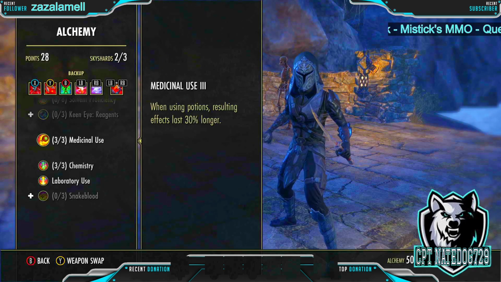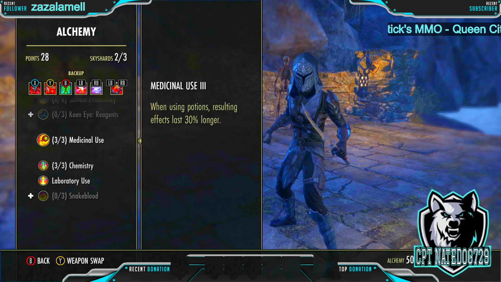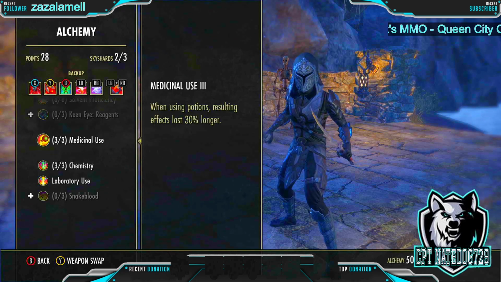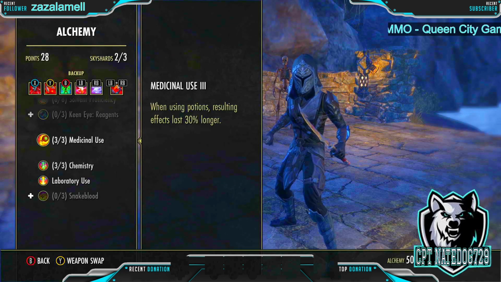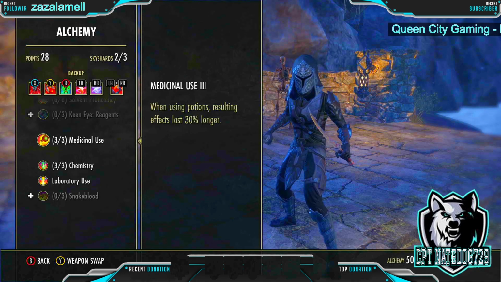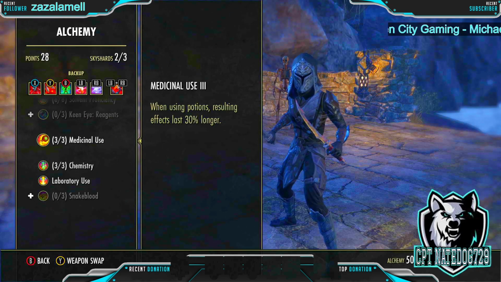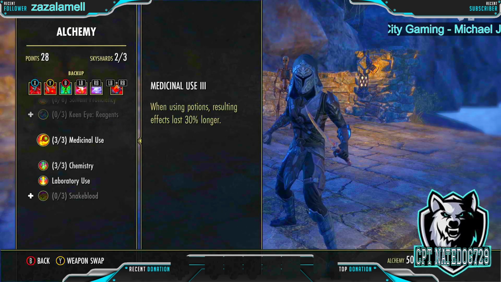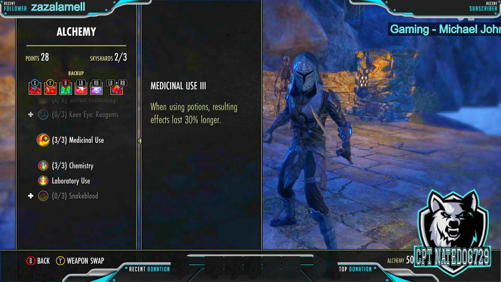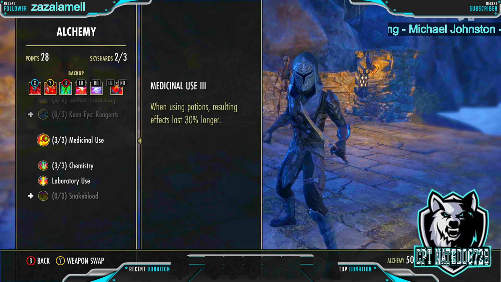Now, a very key passive is found in alchemy, which is Medicinal Use. Potion results last 30% longer. So at first, if you don't have this unlocked, your potion effects only last for 36 seconds, with a global cooldown on potions of 45 seconds. That means you have 9 seconds of not having buffs on. So get Medicinal Use, and you'd be at 47 seconds with a 45-second cooldown, so 100% uptime. So definitely get Medicinal Use.